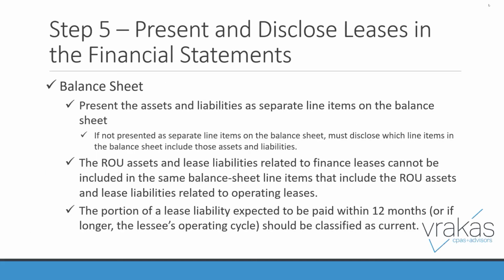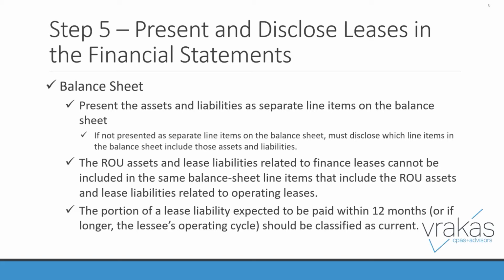So to the final step here. Then the final step is we are going to present and disclose leases in the financial statement. Now, if you're someone who's been preparing your financial statements for maybe the same company for many years, and you're thinking, gee, I would really love to have some new financial statement line items, this is the standard for you, because you can have so many new lines. You're going to present the assets and the liabilities separately for operating leases versus financing leases. And that's because the FASB sees them as different types of transactions. You're talking about a financing transaction versus an operating transaction.